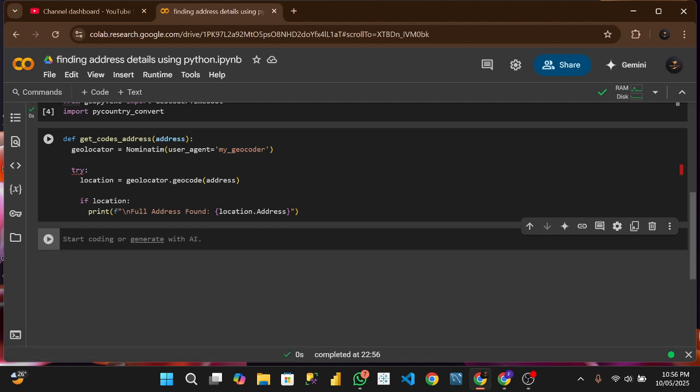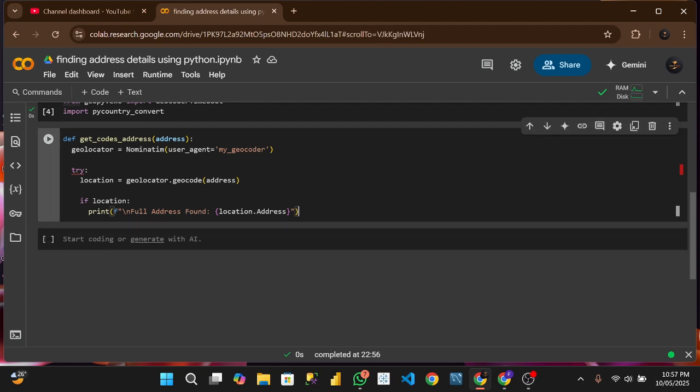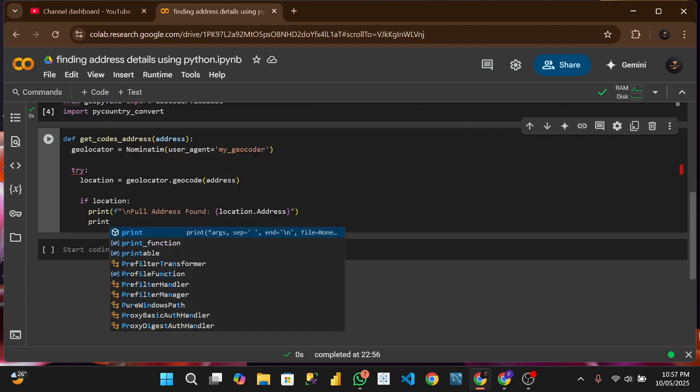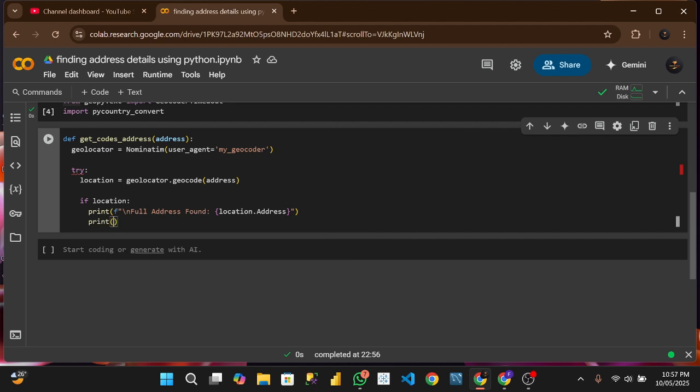So the next thing we are going to do here is to print another thing. You have to print our latitude and longitude, f. Let's say latitude, because we need our latitude location. Then in braces, we have to have location, that's this particular location.